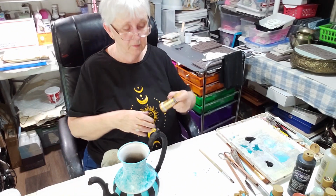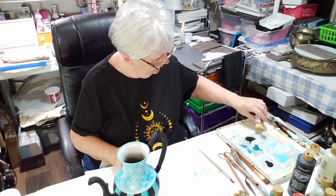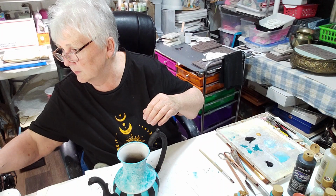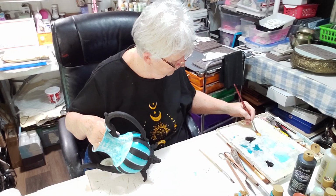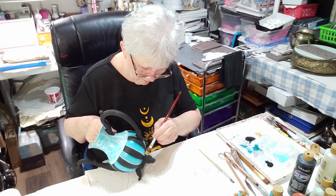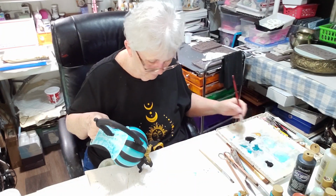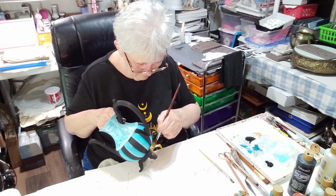So I'm going to take this metallic, it's Deco Art metallic, and it's called Emperor's Gold. And I'm going to put this right over top of the black that I just put in there. And that gives me a real pretty finish, putting it over the black. So I'm going to start right back down here where I did this, and I'm going to go right back in with the gold. Now if you just put this gold on by itself, it doesn't cover. You'd put multiple coats over it and it wouldn't be anywhere near that antique gold look unless you have a base color underneath it.